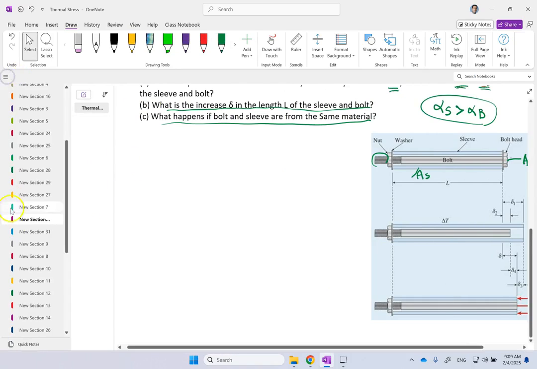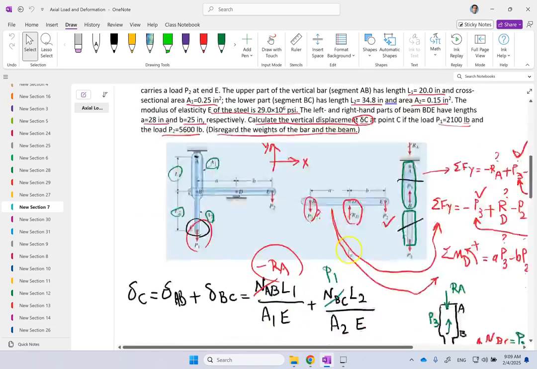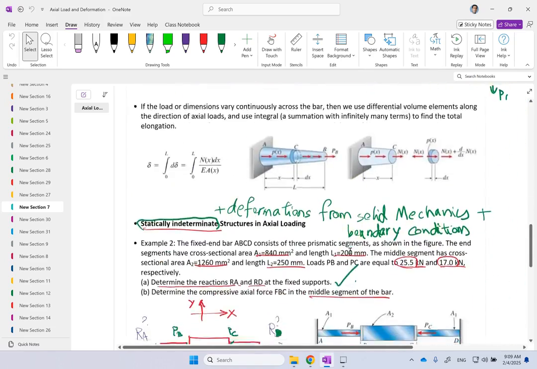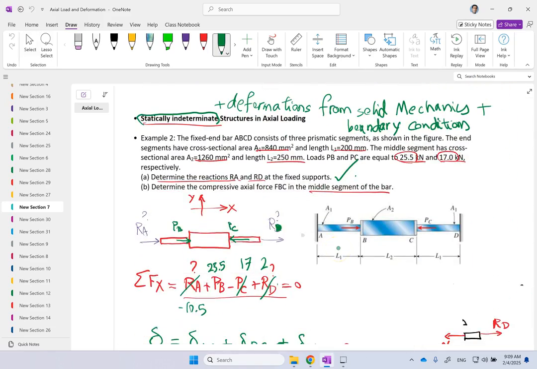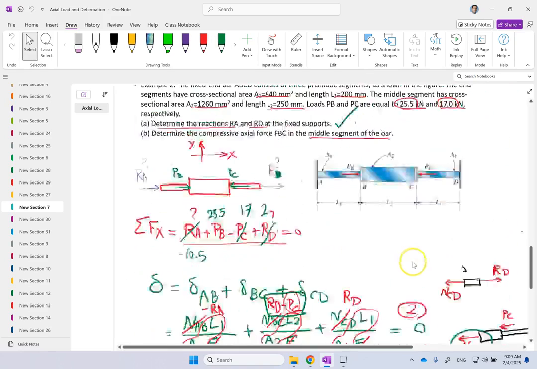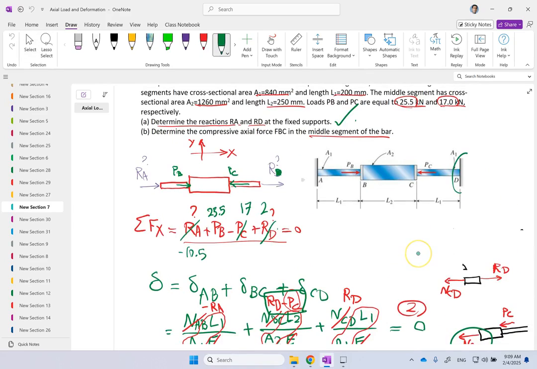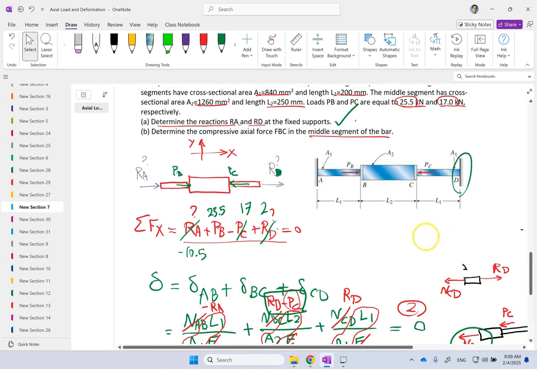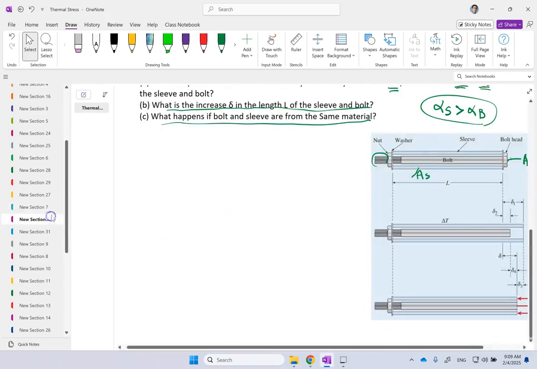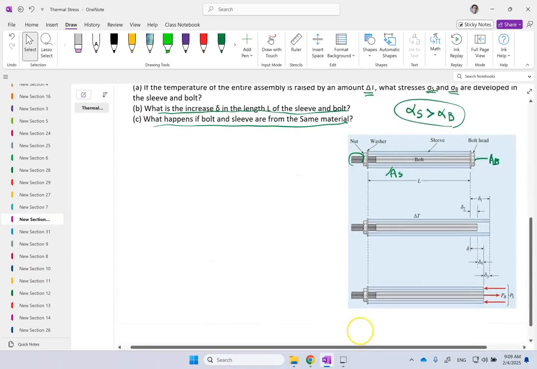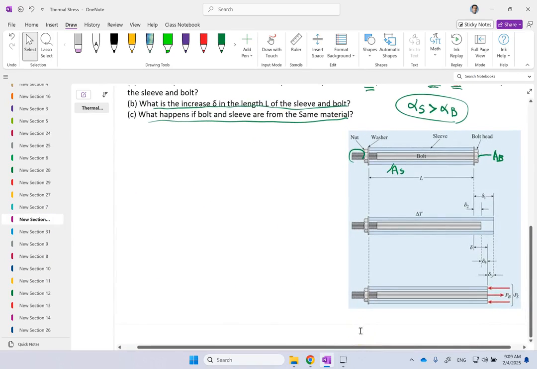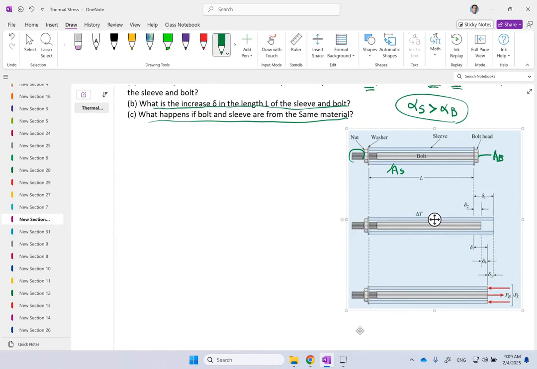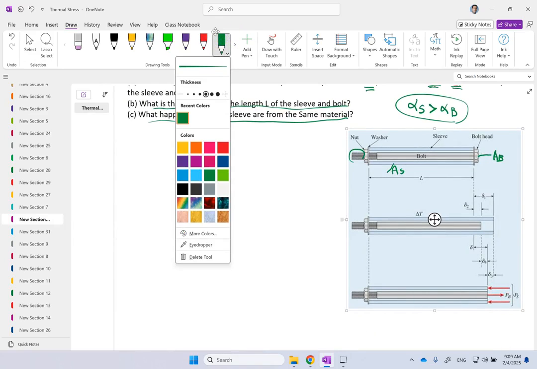statically indeterminate problems. Remember when we solved this example in my previous video, in order to be able to solve, I took off this portion, correct, and then replaced it by the force of it, and we could solve the problem. So here we have to do something similar. And we get rid of this constraint on the right hand side and set it free.